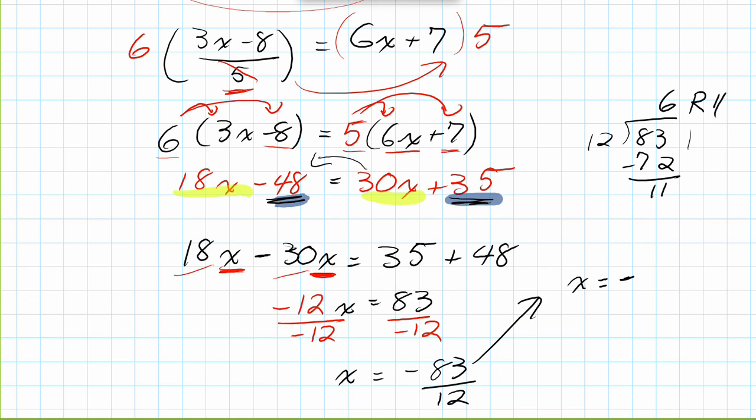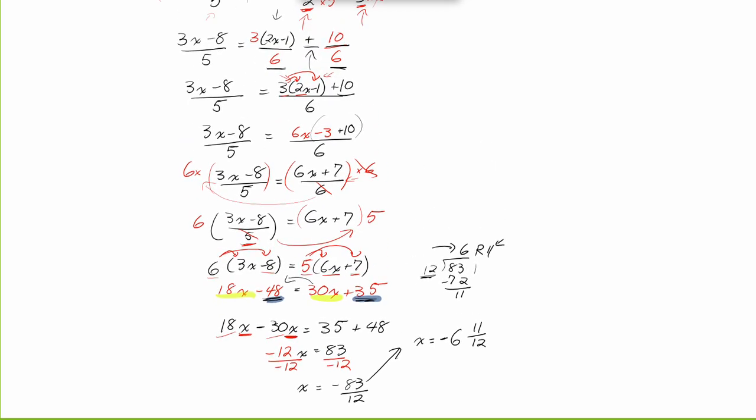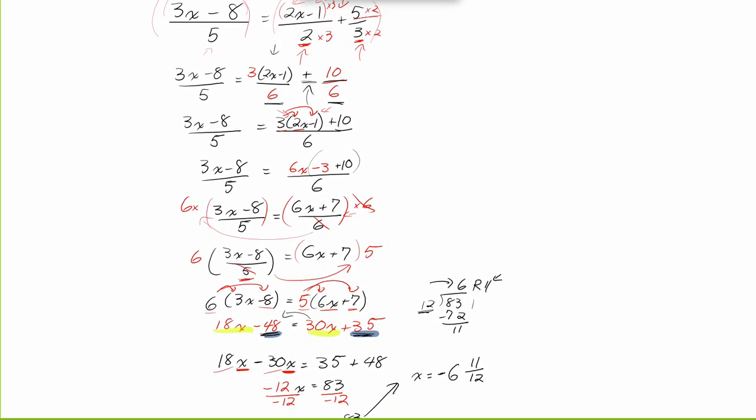So what that means is, as a mixed fraction, this is my whole number, 6. My denominator still stays 12, and the remainder is the numerator left on the fraction, so it becomes 11. So as a mixed number, x is equal to negative 6 and 11 twelfths is a way to say this. So we zoom out a little, quite a bit to this one. This one took quite a while to get to the bottom of.